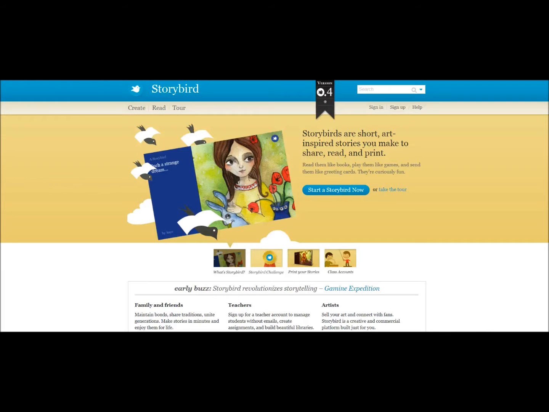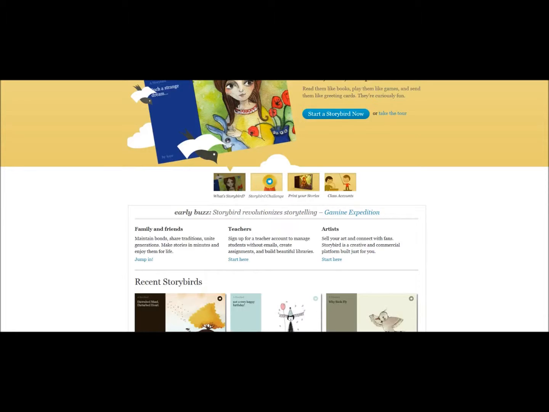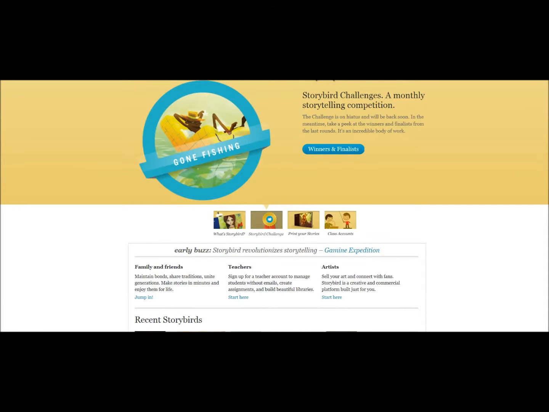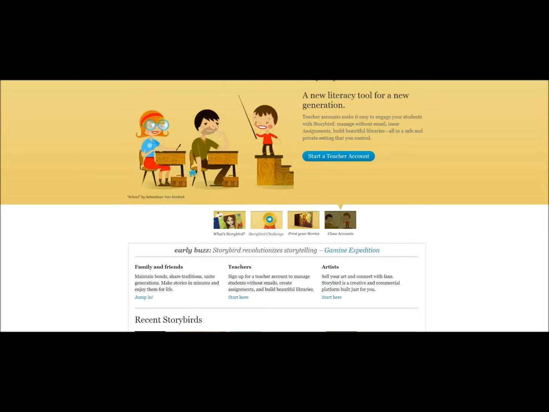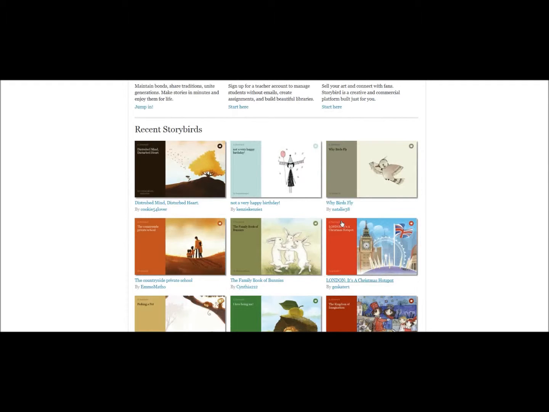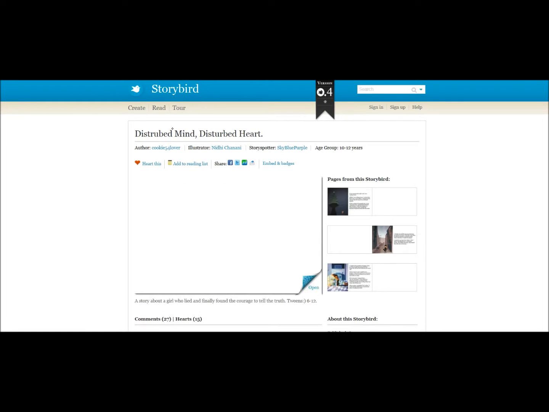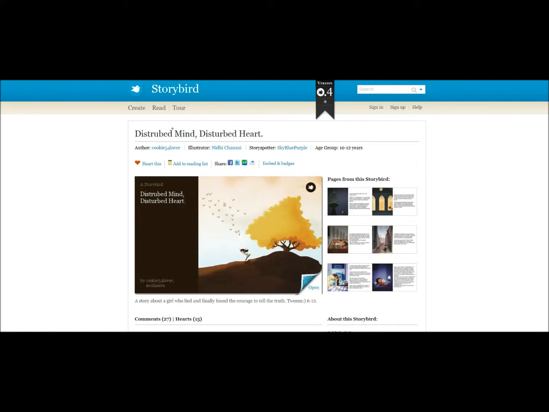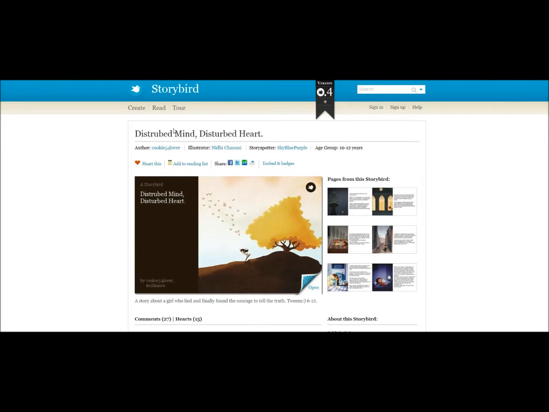Storybird is a website that can provide a platform to increase student engagement in reading and writing, in particular the narrative text type. Storybird is an open source that allows students to create their own stories using a large database of varying images to accompany them. Stories are presented in a book-like format that can be downloaded, printed, exported and published online.